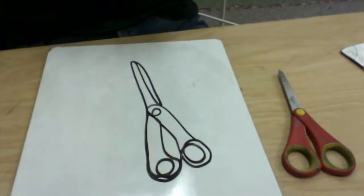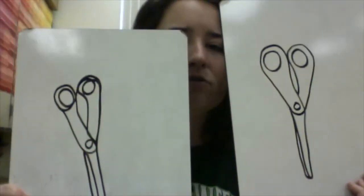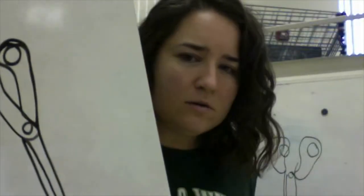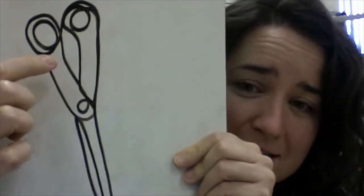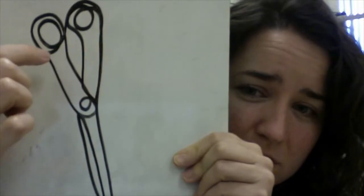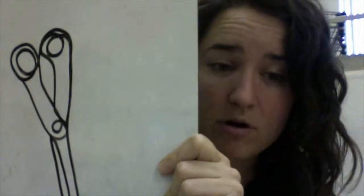All right. So this one looks similar or very close to my first drawing, but if you look closely, you can follow that line without ever stopping. So there's a couple extra little pieces that weren't really on my scissors, but that's okay. This was the continuous line drawing. That's it for this week.